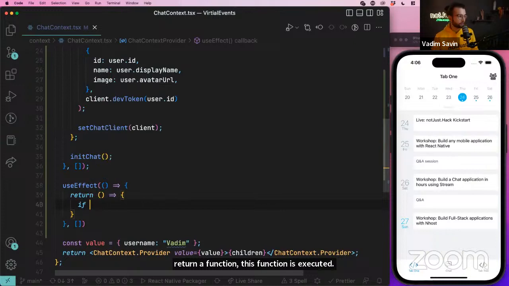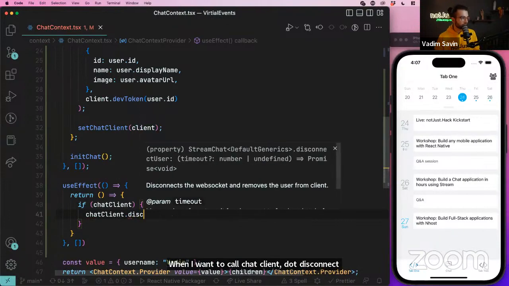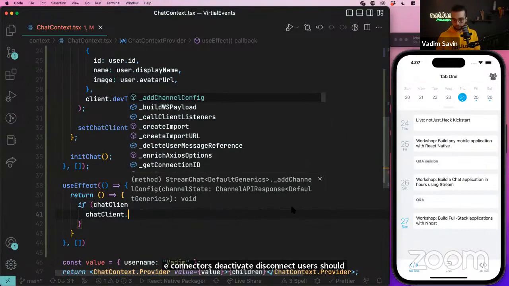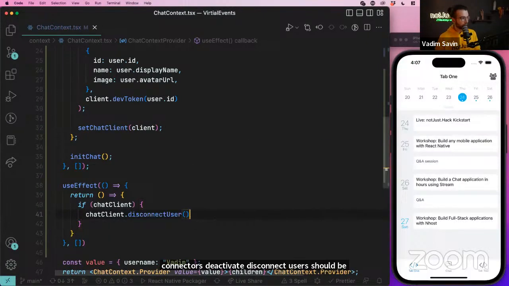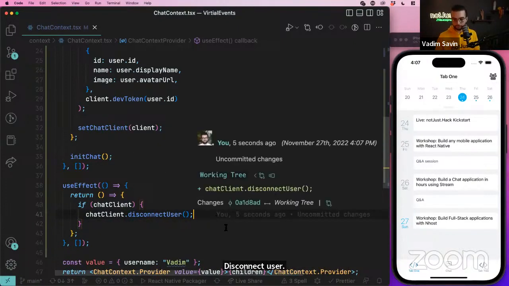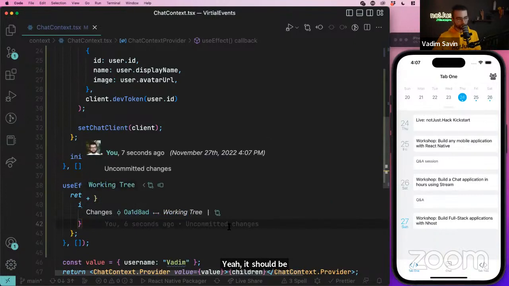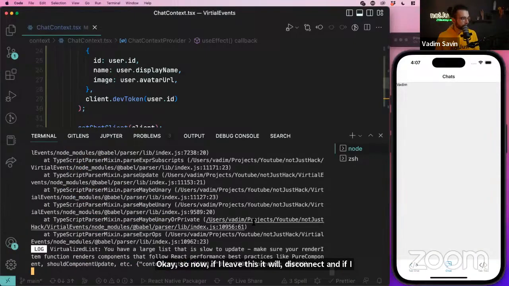And what I want to do is check if the chat client is defined, then call chatClient.disconnectUser. Yeah, it should be there. Okay, so now if I leave this, it will disconnect, and if I come back, it will connect again.